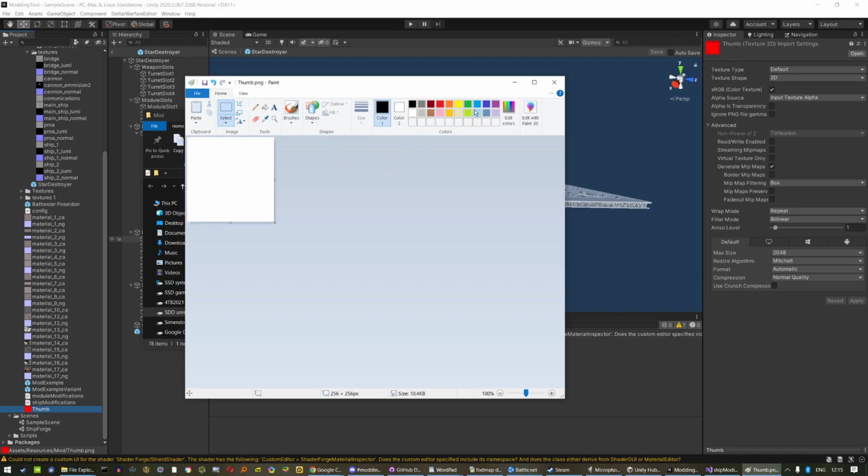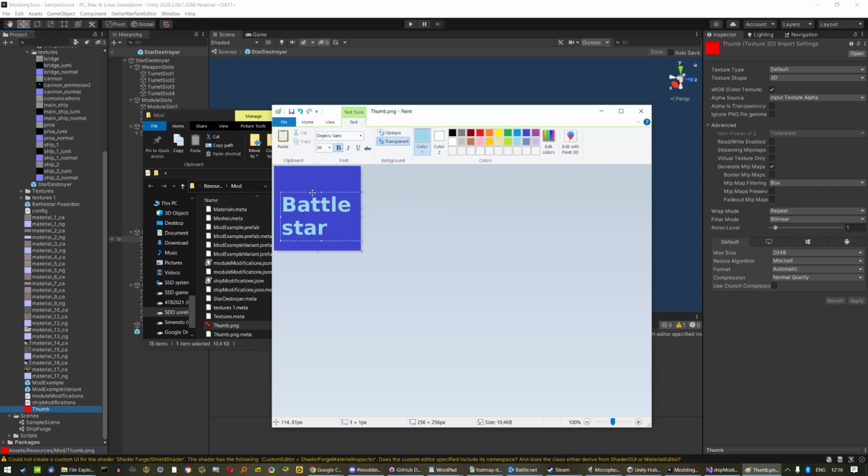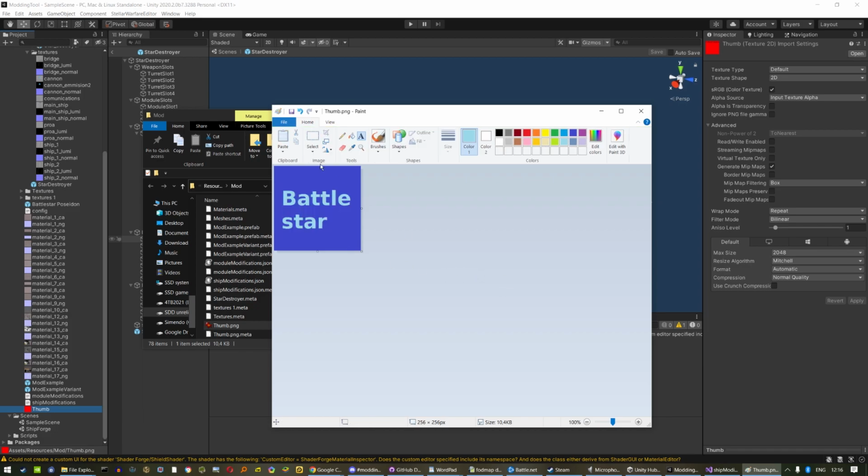I'm going to delete this. I don't want bright red in the game. That looks terrible. So I'm going to make this for the Battlestar. You can use an image as well, of course. Something like this. Save.